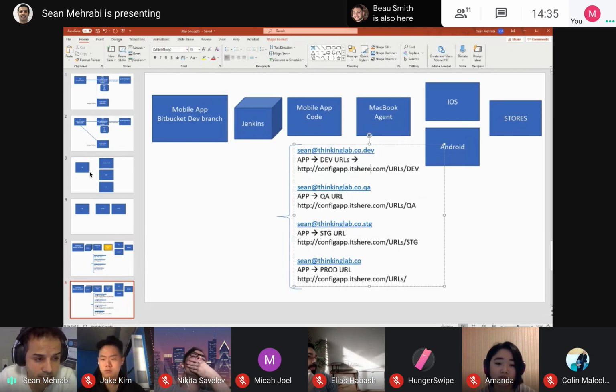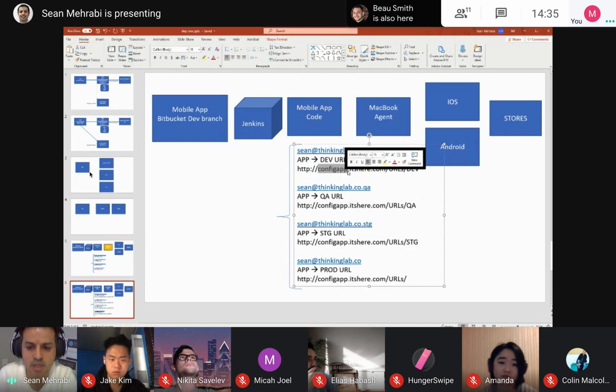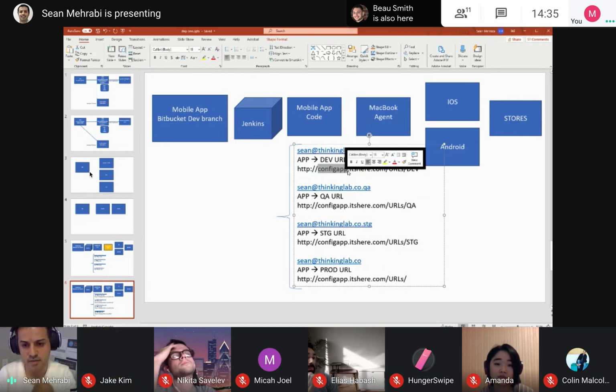So what is the concept? The config app is simply a REST API that tells the app what version you are, what version the backend is supporting, and what the baseline URLs are. Simple as it is, unauthenticated. When you launch the app, it first calls this config URL and grabs this information for me. Two things it will grab.